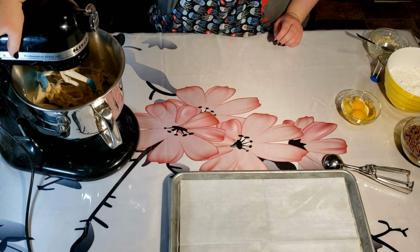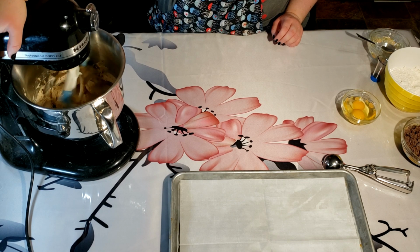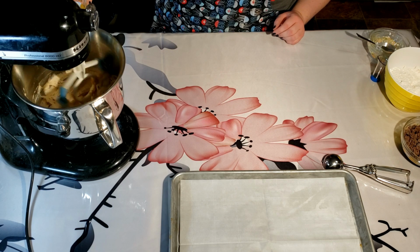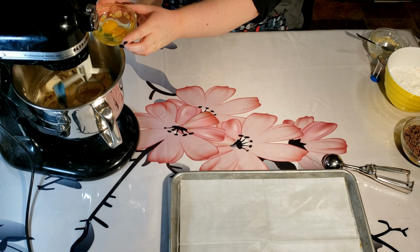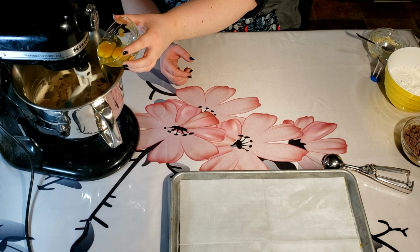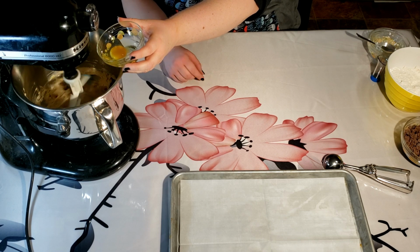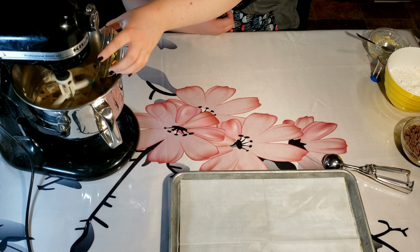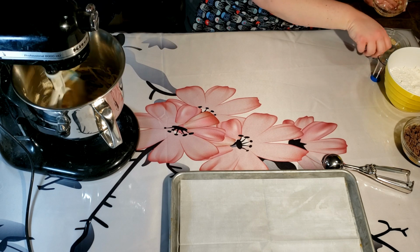And then once it's well mixed and you get that light aeration, you're going to mix in the eggs one at a time. And I started to do it on the side and realized, oh, you guys can't see that. Sorry. So we're switching it over to my left hand. And then just, as I said, one at a time, just because there is a small chance that this could curdle if you add the eggs in too fast. So you want to do them slowly so that they can incorporate well and you can get a good mixture without that curdling.